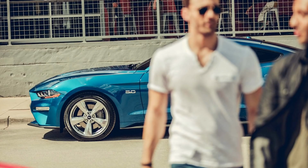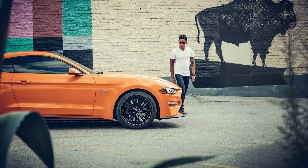Other things you can clearly note that are 100% certain: you do not see a 5.0 badge on this. So you could say, okay, it's just an EcoBoost, but the brakes look kind of big. That's one thing that is kind of up in the air though, because you can see the calipers aren't painted, and the cars that have the Performance Pack 1 and Performance Pack 2 all have Brembo brakes. This does not look like it has a Brembo brake caliper, but the brakes look slightly larger than a standard brake. I'll show a picture here of a standard 2018 Mustang GT, what those brakes look like, and then the Performance Pack 2018 to give you an idea.